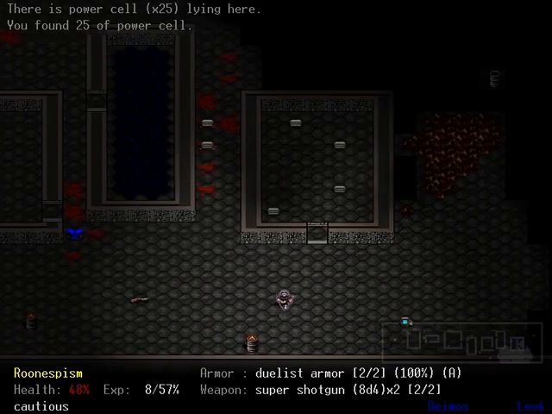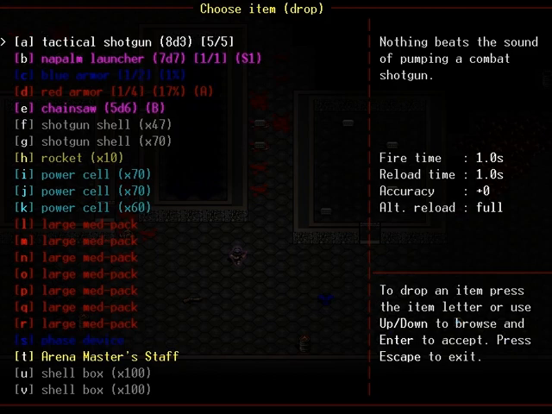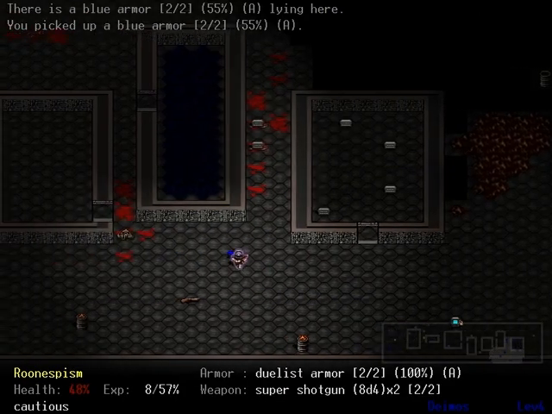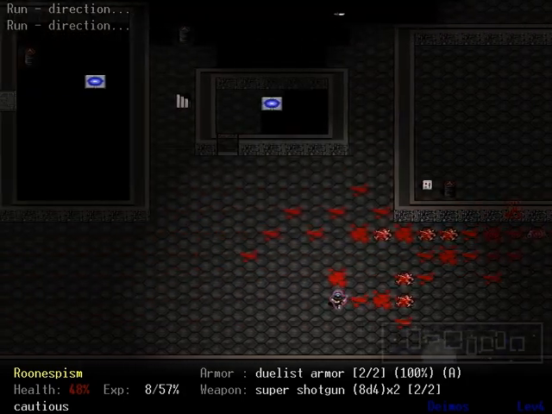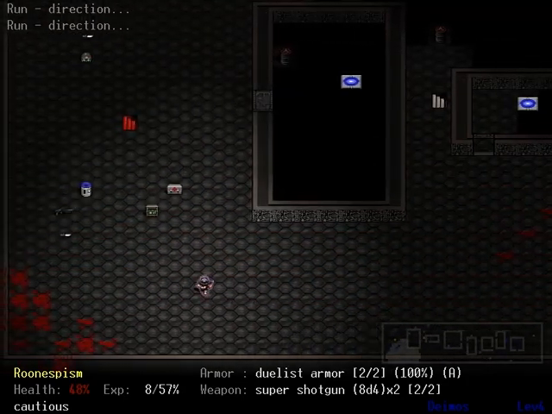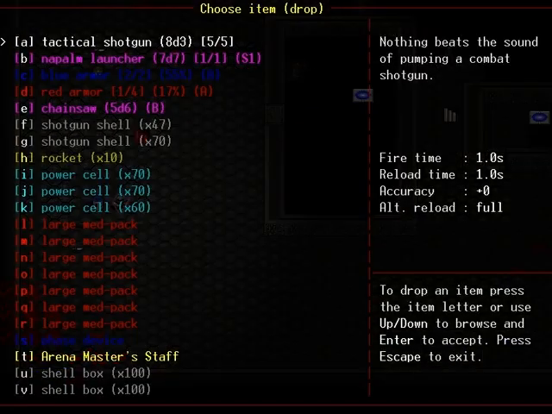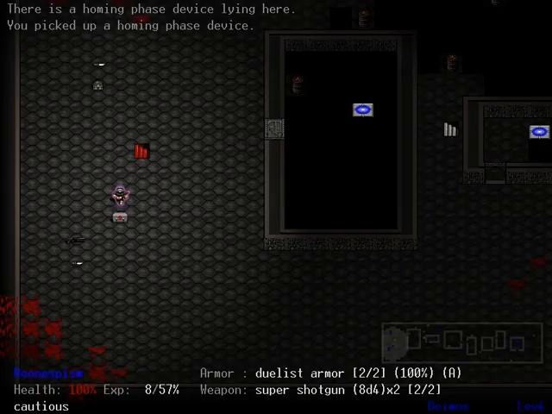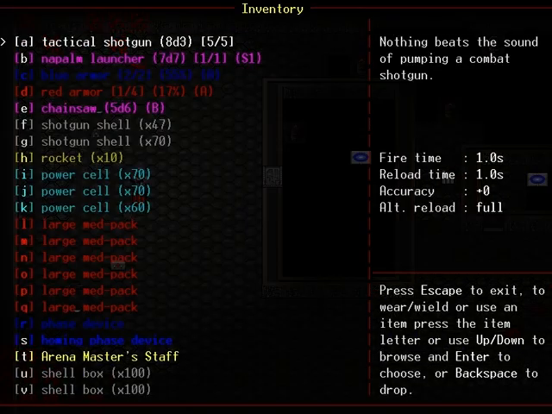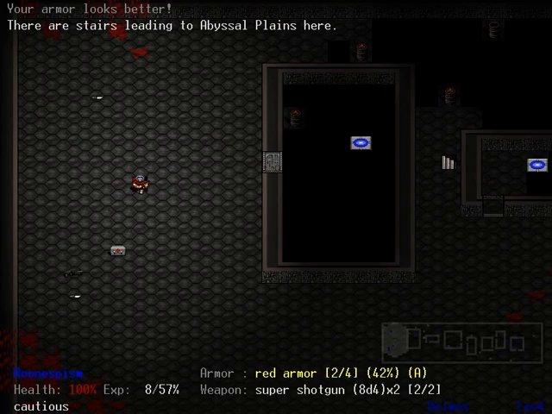No armor to mod. Actually, yes, I have armor to mod, it's on the ground. Oh, that's 1%. Right, he was wearing it. Never mind then. Off we go, once more into the breach. So we've got a large med pack here, which we are just going to use because I've got no space for it, and a homing phase device. Rather than let you choose where the phase device goes, what that does is it takes you straight to the stairs, which is generally where you want to go if you're desperate enough to use a homing phase device.